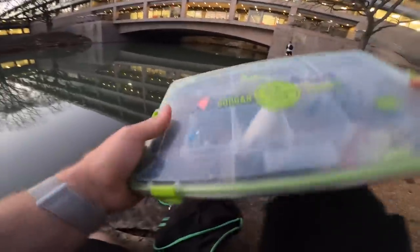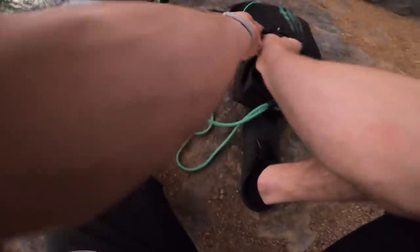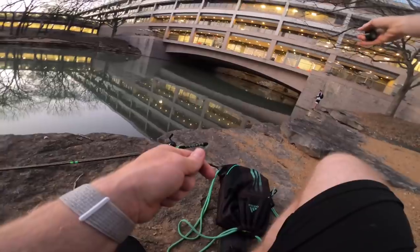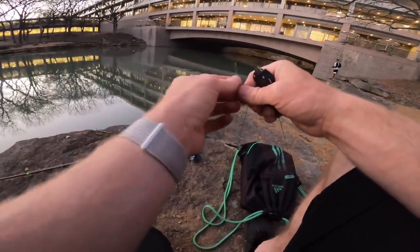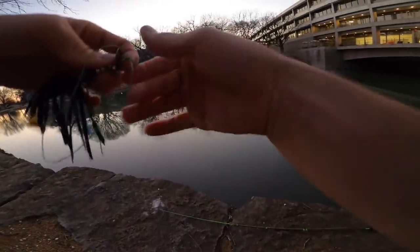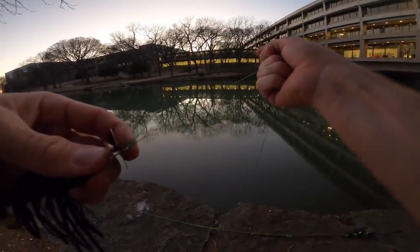Back to the chatterbait! I was trying to show y'all how to work a Texas rig and showed you how not to work it. I was just talking about how when you set the hook with lighter line, see — that's what you've got to watch out for. I have braid for the main line but the leader snapped because it wasn't strong enough. If it was 17 or 20 pound that would have been just fine. I promise this chatterbait isn't going to snap — if it gets stuck in a tree, the tree loses.